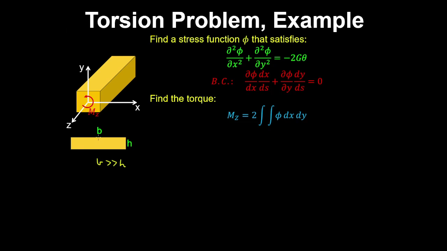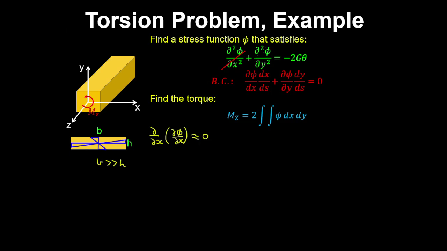So in that case, if we look at the variation of shear stress along the height and the variation of the shear stress along the width, because the section is much wider, the rate of change of shear stress along the width is insignificant compared to the change in shear stress along the height. So therefore, we can take this as 0, and therefore we can neglect this term out of the Laplace equation.